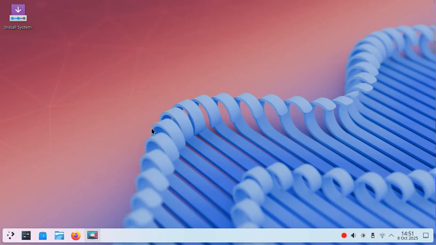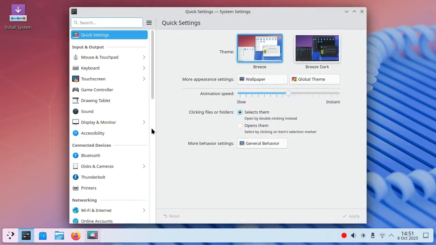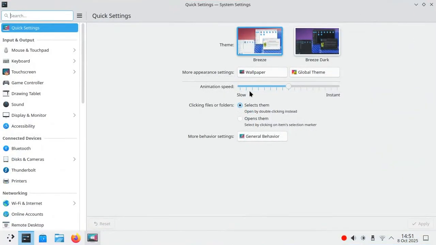So this operating system, not just does it have the beautiful plasma environment, it also has the complete KDE suite of applications. And of course, you have the usual Office applications and the plethora of open source applications which are part of Linux. Apart from that, you have the KDE versions of their own applications, right? Now, I'm showing the system settings. As you can see, you have an absolute ton of customization options available. You can really tune this operating system to your taste visually.